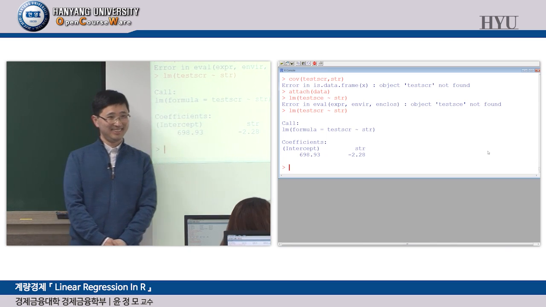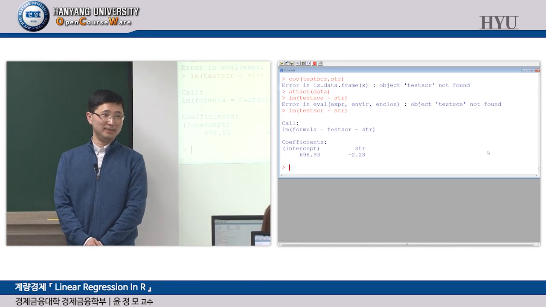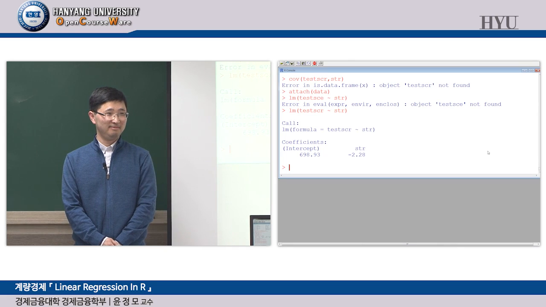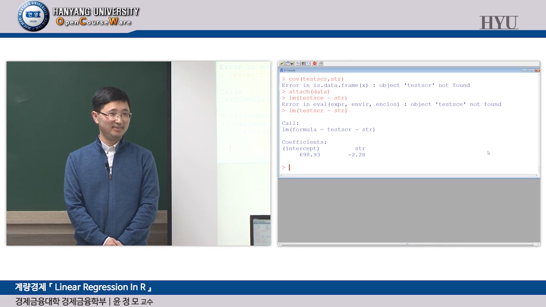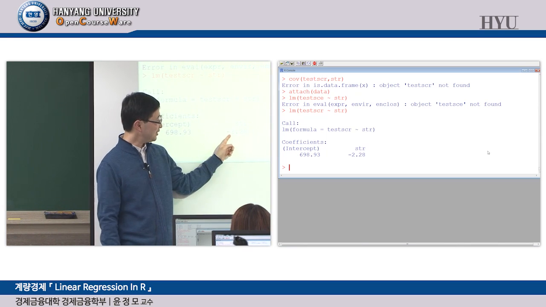You want to try? This one, minus 2.28. Try? What does it mean?